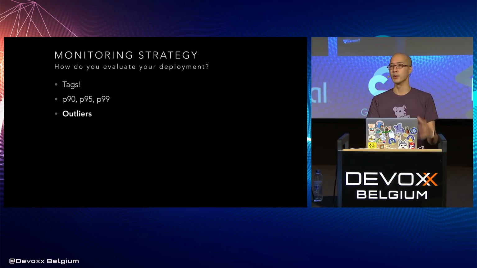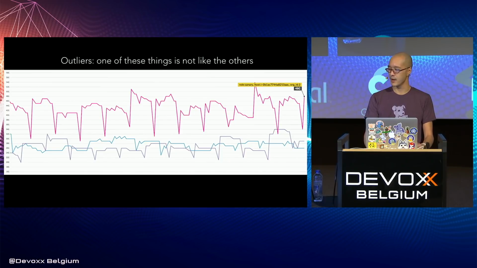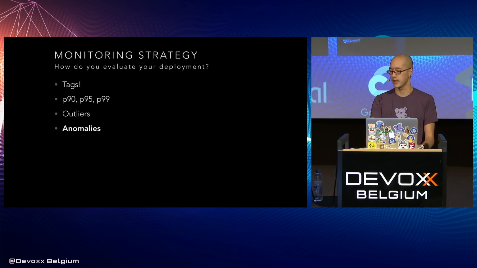One way that you can do that is with outlier detection. So if you've got any sort of machine learning or algorithmic anomaly and outlier detection within your monitoring solution, make use of that, because a lot of times when you're rolling out to canaries, you're not going to be able to visibly see that. You can't look at a dashboard and just see that something's out of place. I like to say that outlier detection is one of these things does not look like the others. Hopefully it takes you less than 14 days. But your outlier detection will make note of that, right? If you have hundreds of nodes or hundreds of pods in your Kubernetes, one of them that's acting strangely may not be visible to you, but easy for a machine to identify.